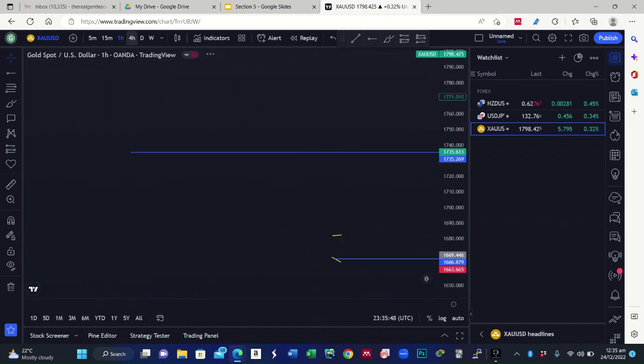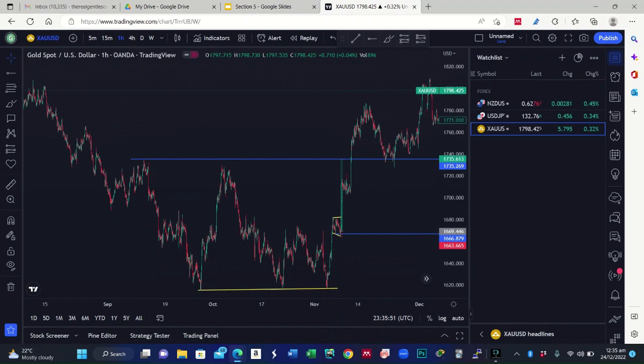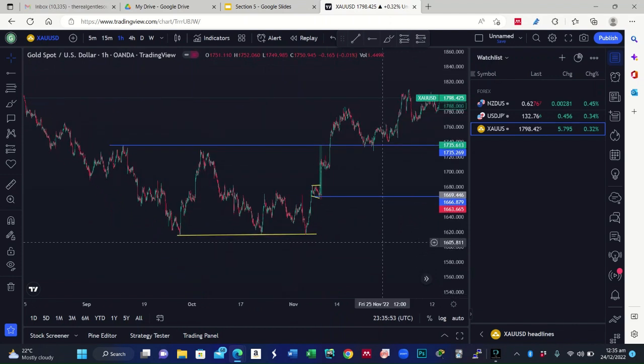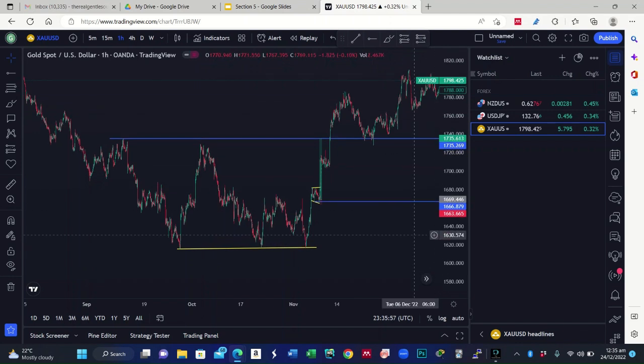So it is very, very simple. What I want you to do is, with the illustrations I give you, and now I've shown you on the live chart the various types of entries and how you can enter them, I want you to go on the live chart and backtest or check ways you can enter, and go to the major pairs and try to spot entries and try to catch them. So this is how it is going to be etched in your memory. This is how you are going to get familiar with the various types of entries that we have, and you get used to it.